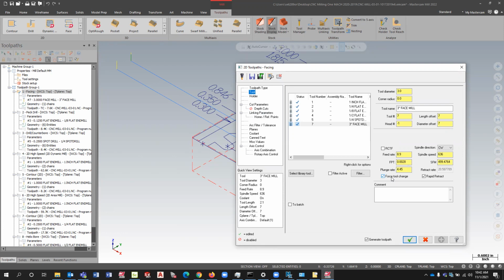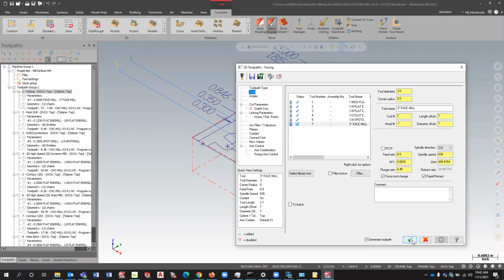It's much more difficult to go back and fix a problem or restart a process without force tool change on. It essentially puts a pause code in between each of these operations so that you can go back and rerun those separate operations individually, or just have a nice pause to make sure your dimensions are correct on each step.